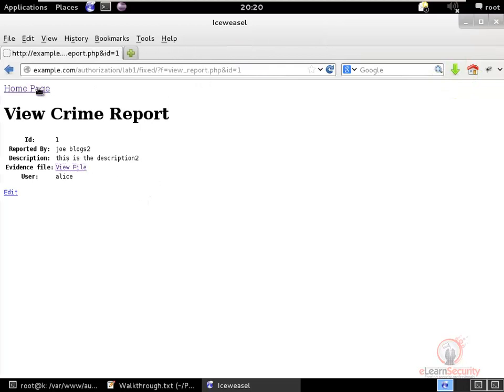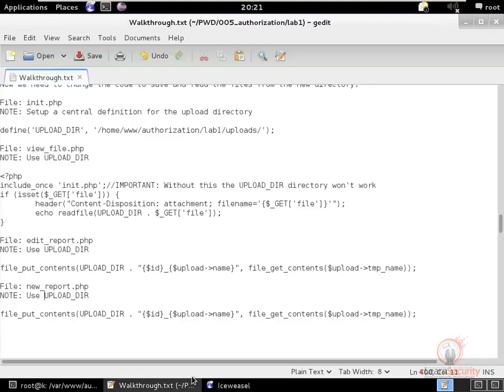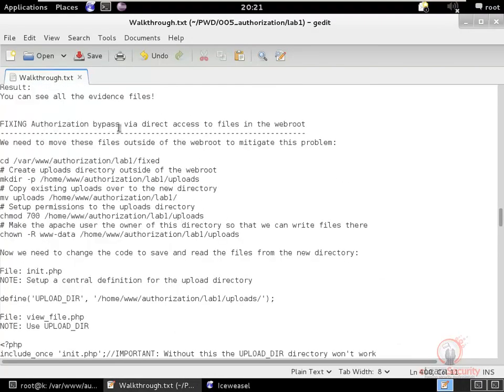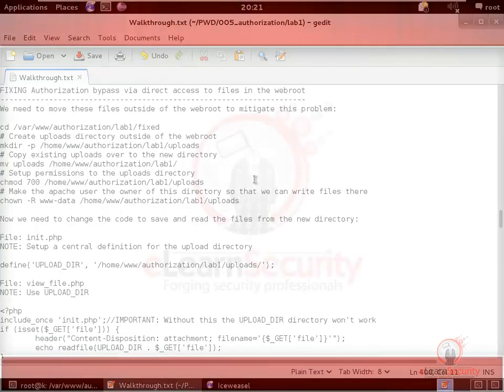So not only does the fix work, but the application remains working. So this is all very important. Very important when you implement a security fix is to make sure that the functionality of the web application remains working as normal. So we fixed the authorization bypass because of direct access to files in the web root.